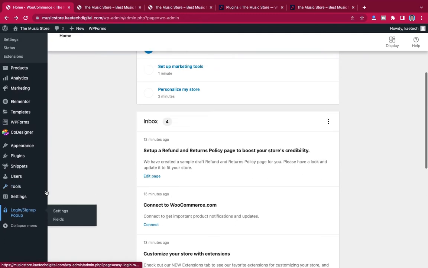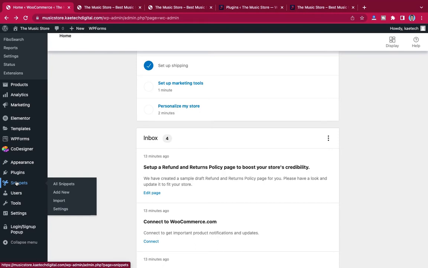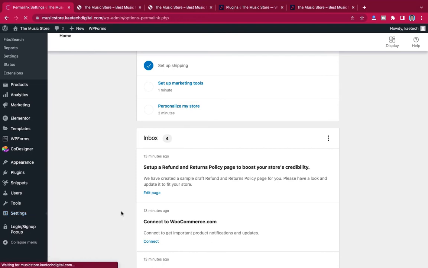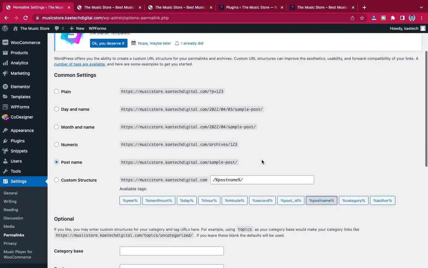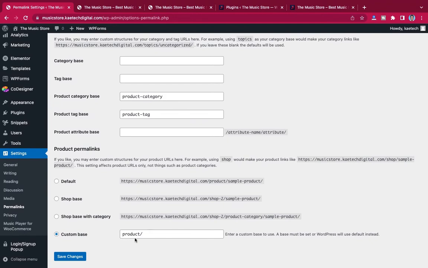Now let's go back to the appearance over here. Oh no, settings over here. Okay, let's go back to settings. Where is settings? Yeah, settings over here, and then go back to permalinks. Now we want to change the permalinks, the custom product base.